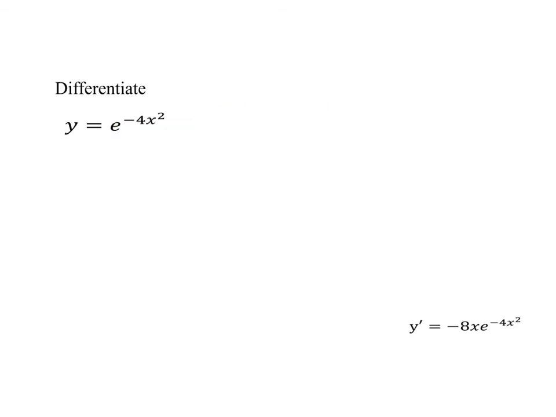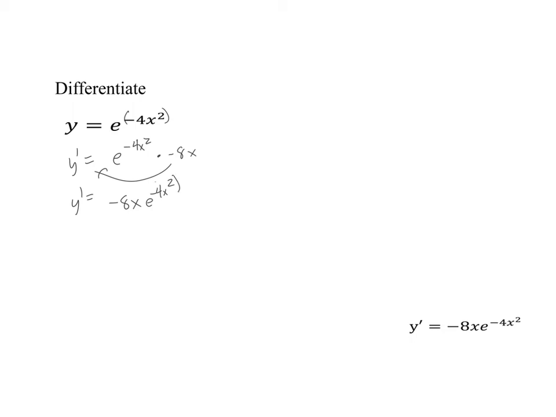So our first example here is y equals e to the negative 4x squared. If you want, you can think of the power as being in brackets. That might help you understand the chain rule a little better. So the first step is the derivative of e stays the same, so everything stays exactly the same. But now we have to multiply by the derivative of the brackets, or the derivative of the exponent in this case, which would be negative 8x. And then, just like before, it's usually a good idea to bring that extra stuff out front. So it'd be negative 8x times e to the negative 4x squared as our final answer.